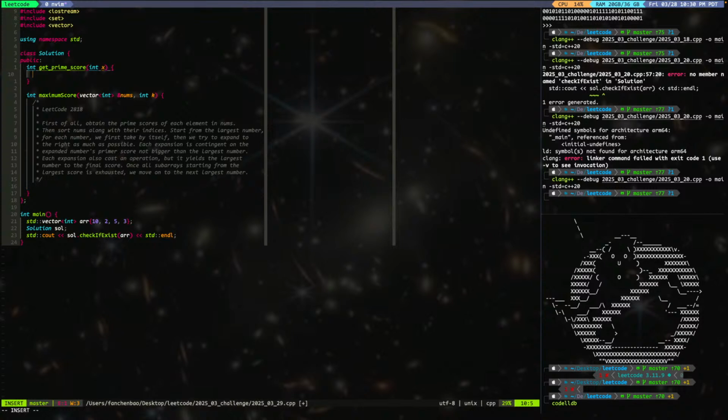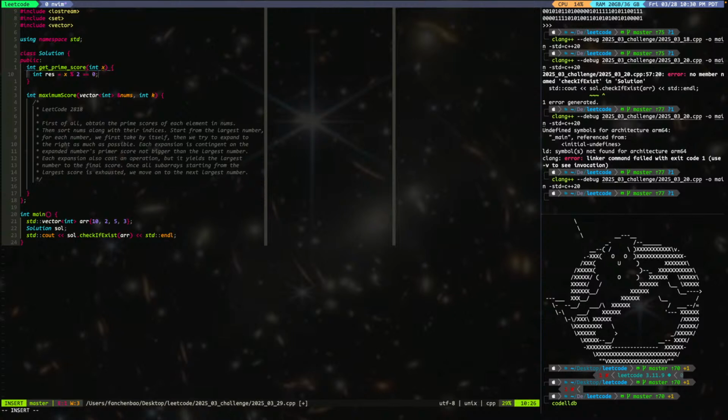So we say int res equal to x mod 2 equal to 0.